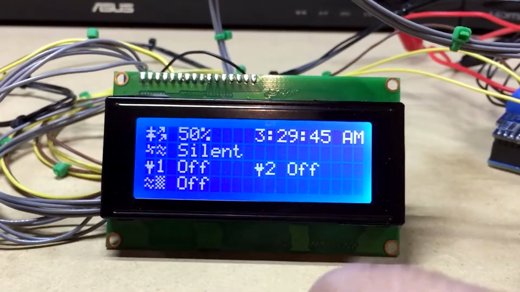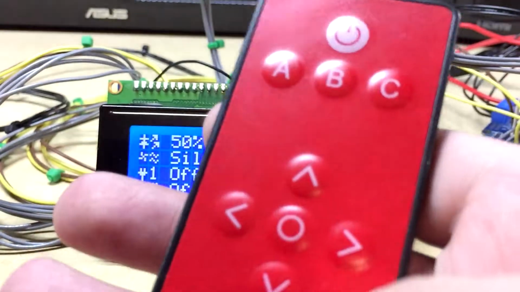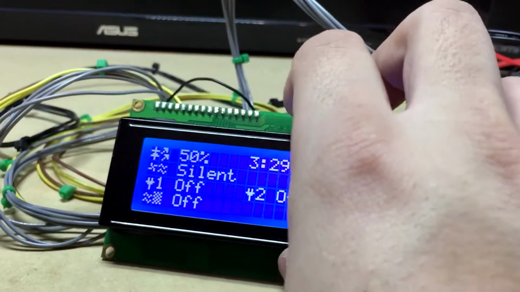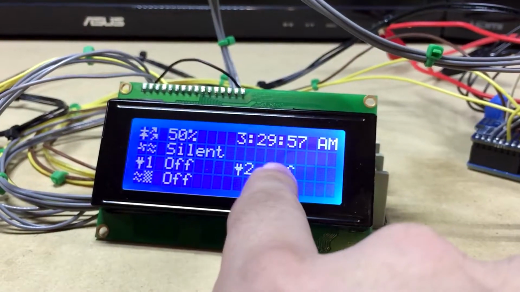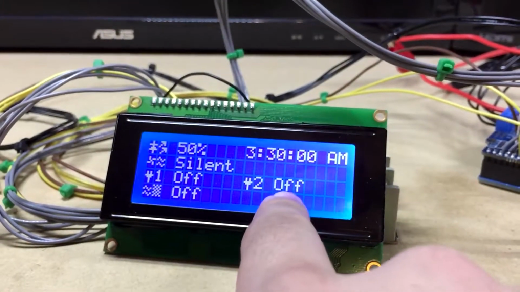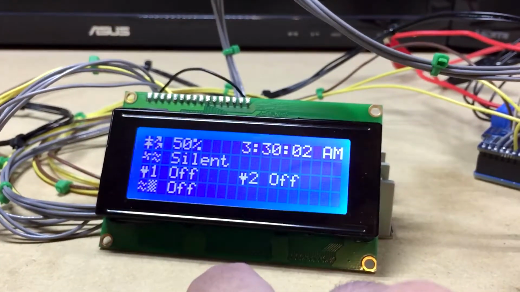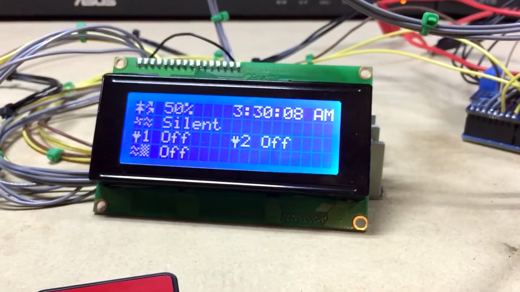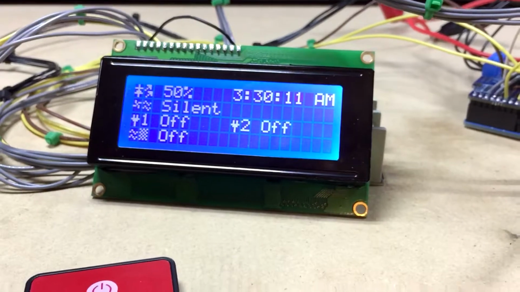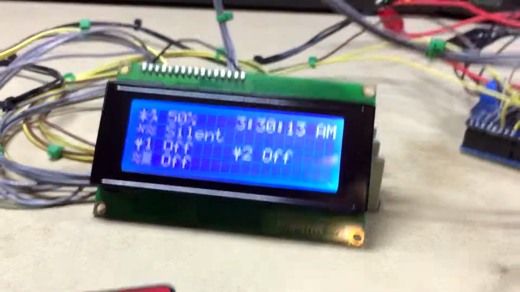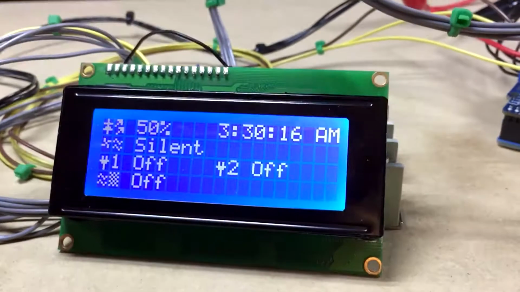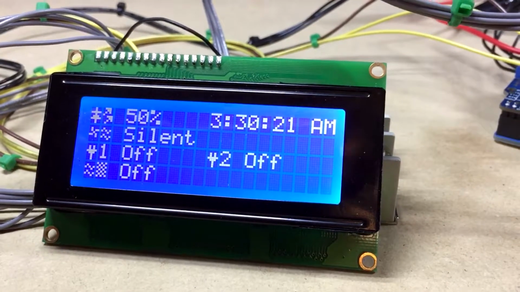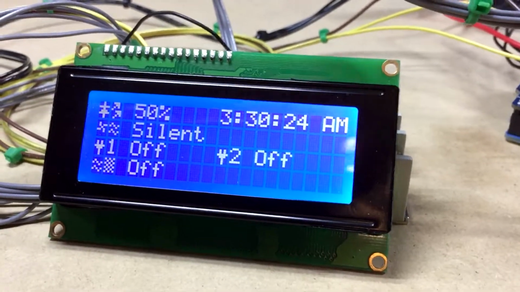I added some more features. The power button works now. There's the new menu for the fume extractor. I shortened the code and optimized it. I moved this over to here. Now you can shortcut and add 5 minutes to either timer. It flashes to warn you when they go below a minute. So there's a lot of stuff I added. Screensaver is up to 3 minutes instead of 10 seconds. 10 seconds was just for demonstration purposes in the last video, but I think 3 or 5 minutes would be good. Actually, I think I set it to 5 minutes. 300 is the value, but that's 300 seconds. So yeah, that'd be 5 minutes.